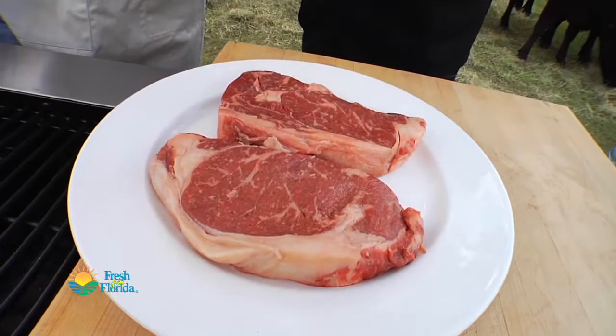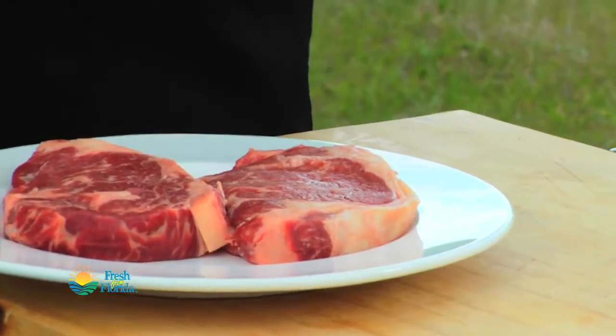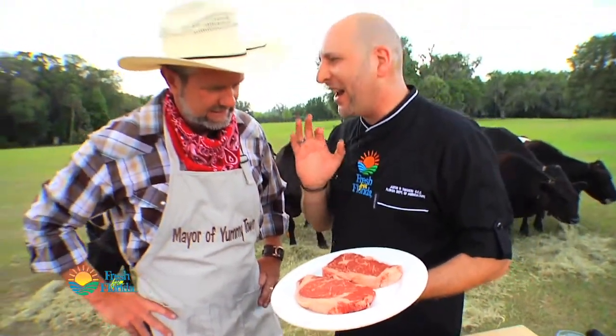Okay, look, we have these beautiful Delmonicos or ribeye steaks, and these are from Florida Fresh Meat Company. Look at this beautiful marbling, grass-fed, right here in Florida. It doesn't get any better than this.